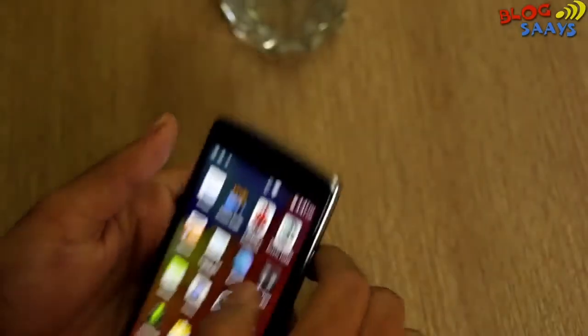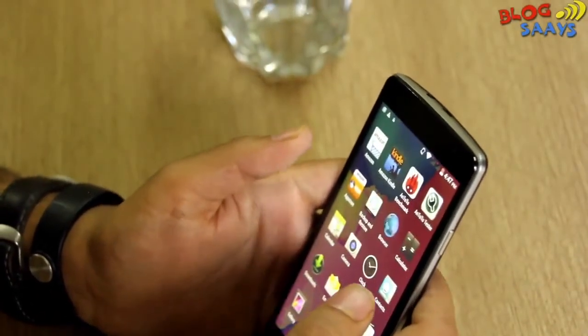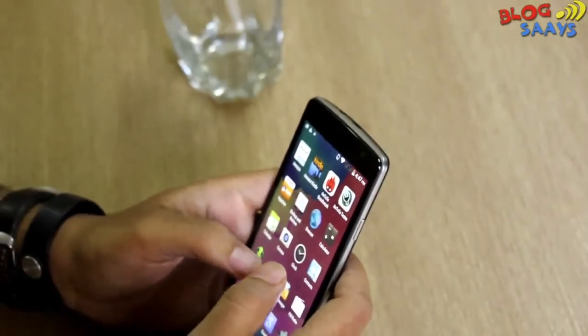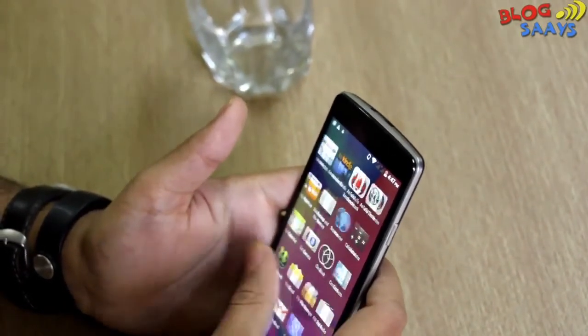I recommend this phone to people who are looking for a cheap Android handset with major functionality, who do browsing, video streaming, and game playing. So it's pretty much good.